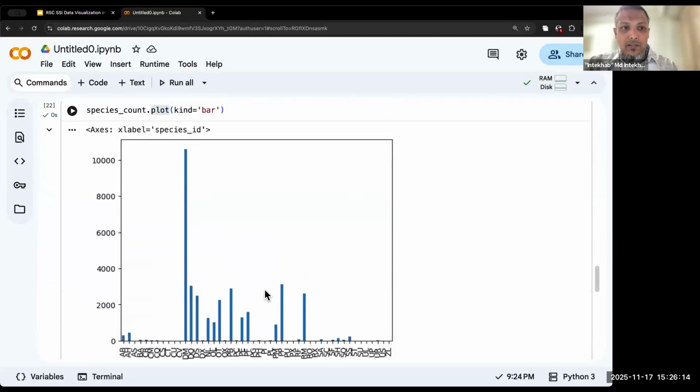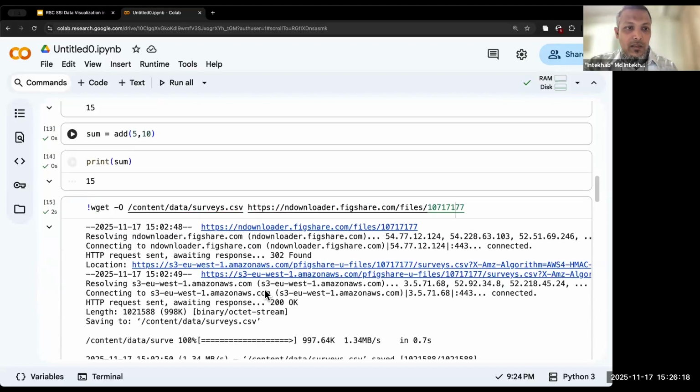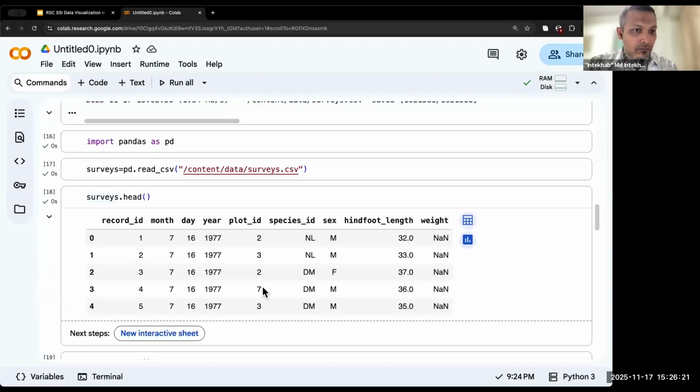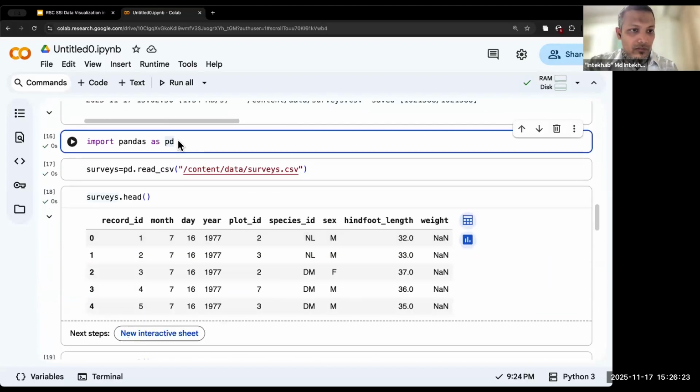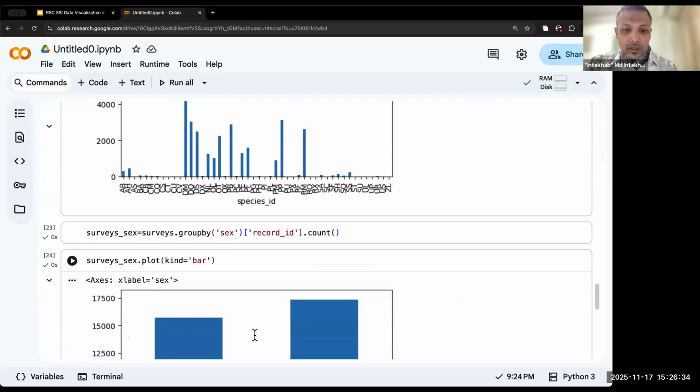Okay, there could be several reasons. You may have missed executing the import cell, this cell, import pandas as pd. I'm not sure, but if you're facing an error, the error should indicate what to look for.